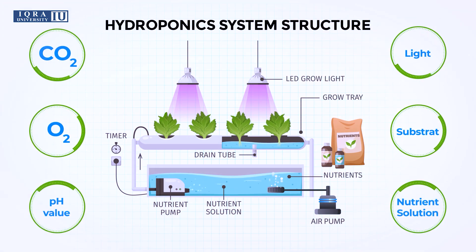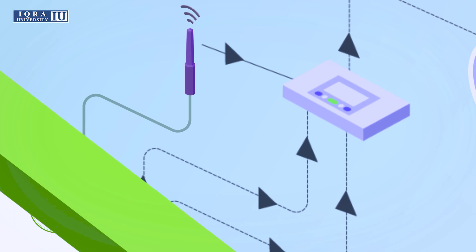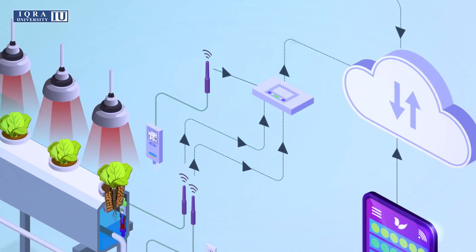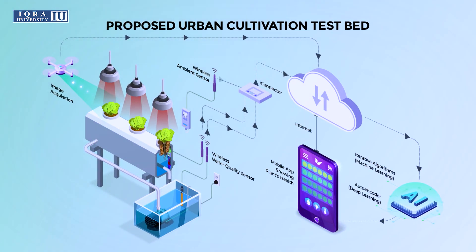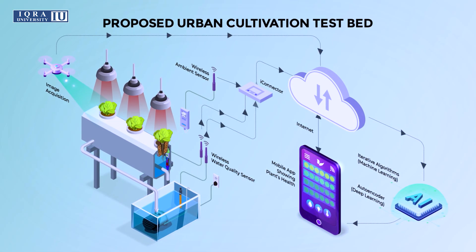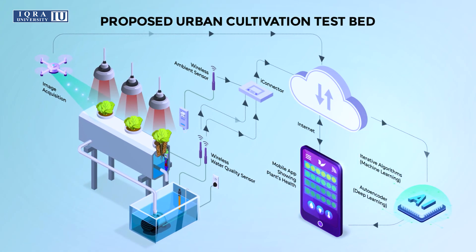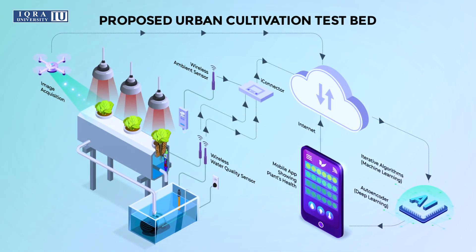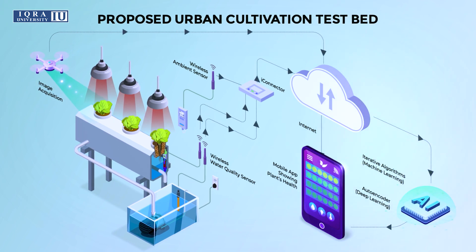By controlling the environment of the plant, many risk factors are reduced. Plants grown in gardens and fields are introduced to a host of variables that negatively impact their health and growth. The key deliverable of this research project is to develop a hydroponic-based testbed consisting of the following modules: hydroponic facilities setup — developing a hydroponic infrastructure with proper nutrient solution; an IoT module where various sensors will be incorporated with the hydroponic infrastructure to ensure an efficient and effective controlled environment; and a plant dataset — development of various plant datasets based on attributes such as shape, size, colors, etc.